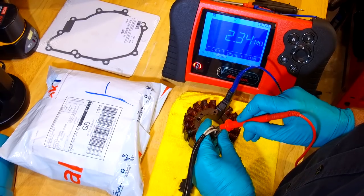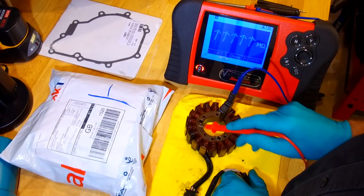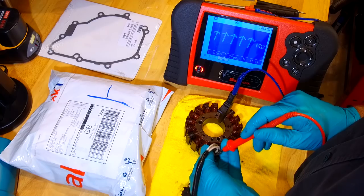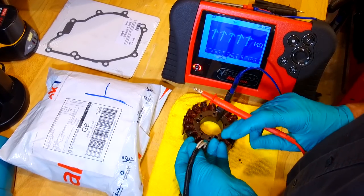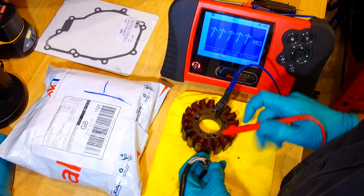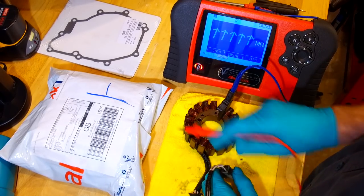Oh, look at that. That's a dead short. That's absolute toast. So basically, these windings have shorted to ground. Now, that would have been a good test when it was on the bike to tell whether the generator was knackered. We could have done that on the bike. However, here's the thing: when you're diagnosing these problems, often these coils can fail and not short to ground at all. So it's not a definitive test as to whether or not the windings are buggered.